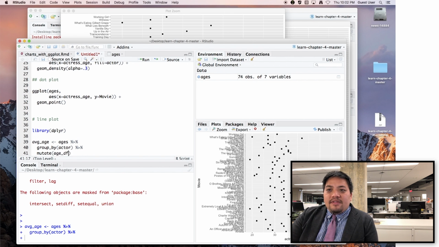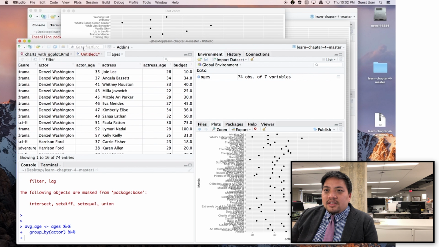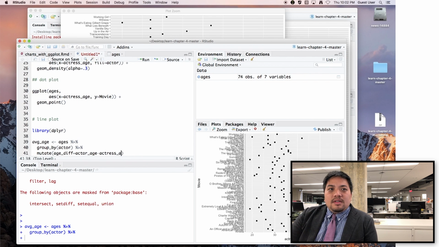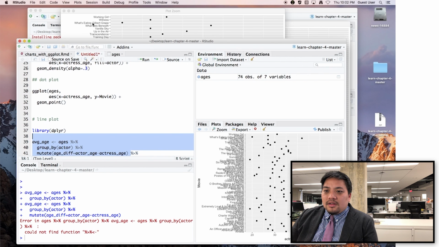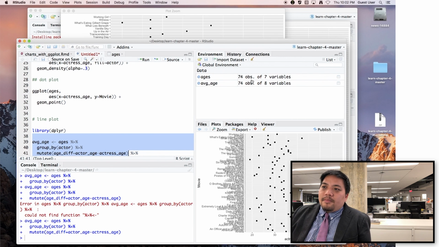So age diff equals actor age minus, how do you spell that? Actor age, actor's age. Yeah. Okay, so we start out with a new column that way. I'll just show you step by step what that looks like.